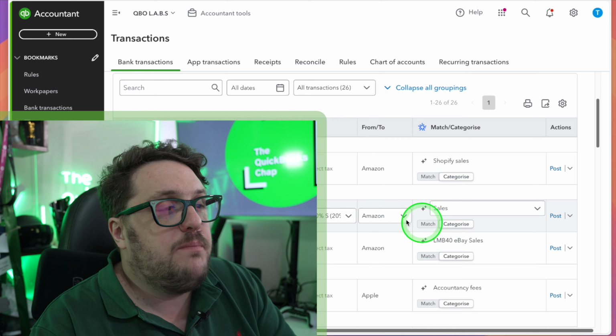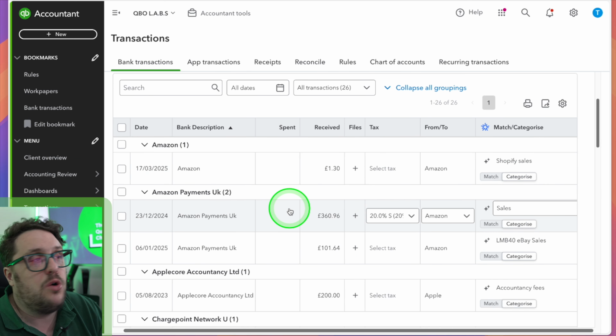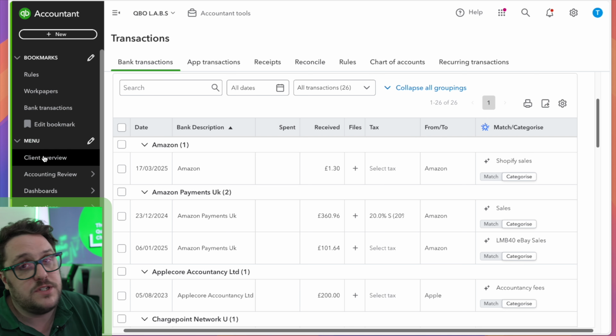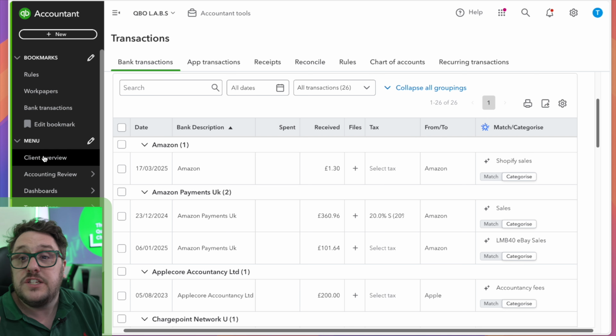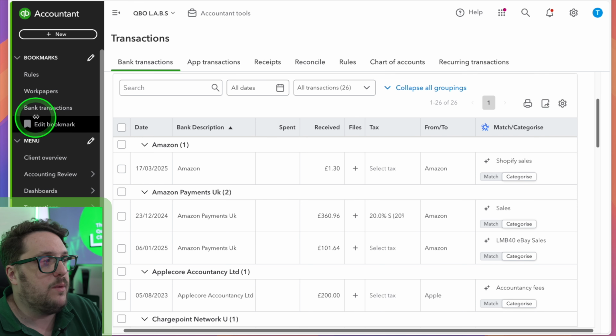Another way I would gross up income is I would make all these transactions like Amazon, etc., post to what I call a control account. Now, a control account, we've done a whole video on it, so to go directly into it, if you need more information on control accounts, I do recommend looking at one of our videos on how to work with a control account.